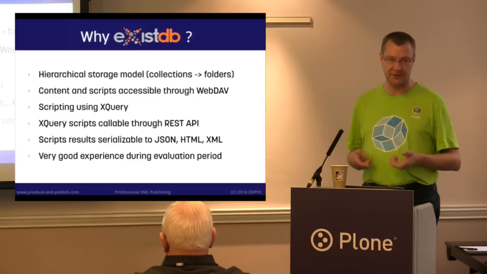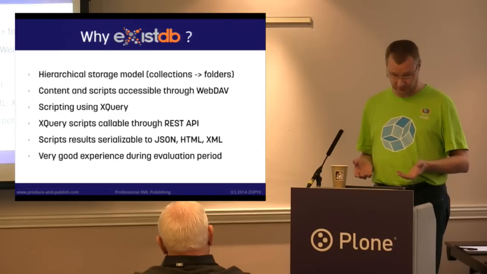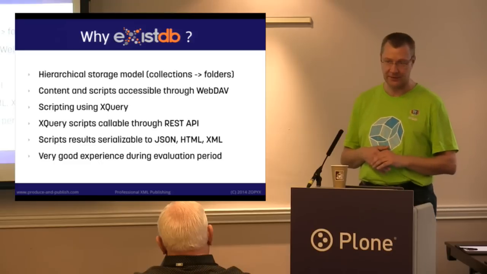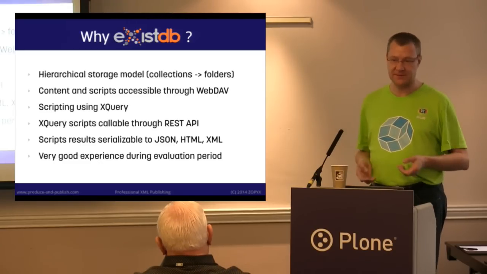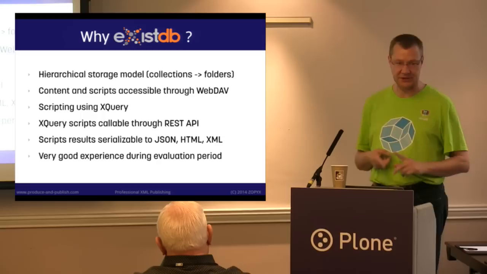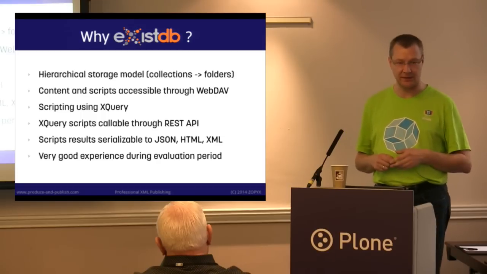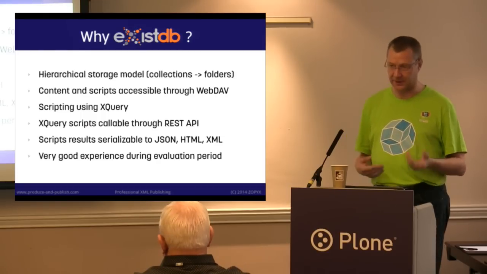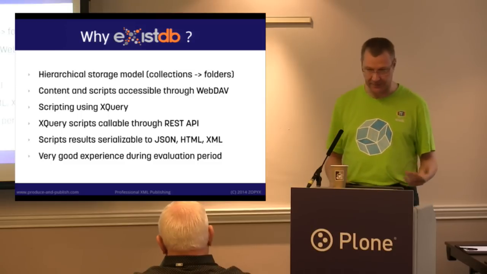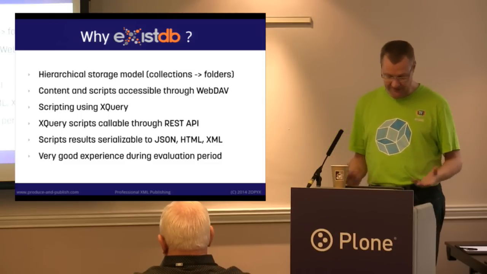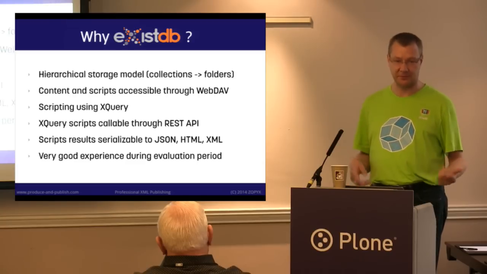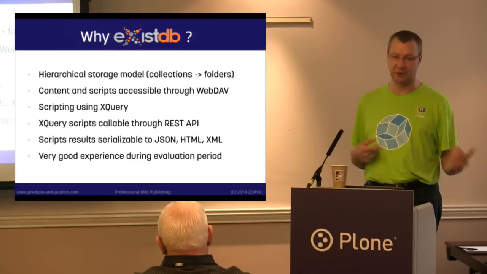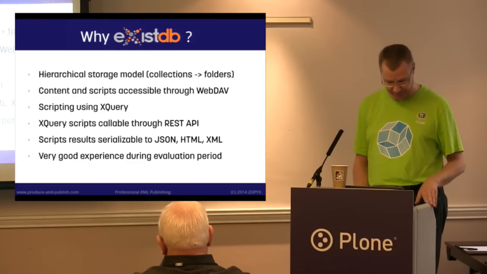These particular scripts are just exposed through a REST API. So you can make an HTTP call to the database, call the script, and say, okay, I want the result as JSON or serialized as HTML. That's pretty neat for integrating the database into Plone. Especially when you're working with JSON, you just get the data directly in the right format. You don't have to work with the XML on the Plone side. You get JSON.